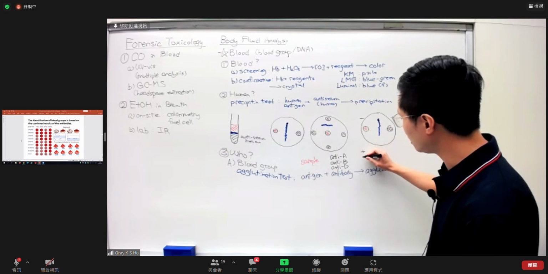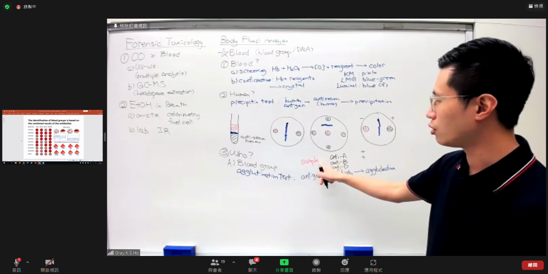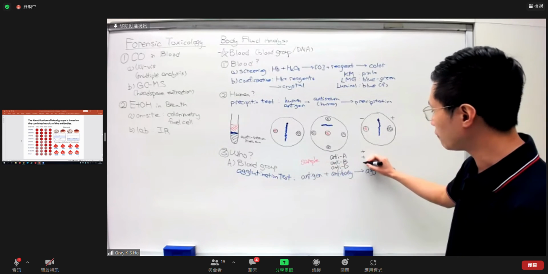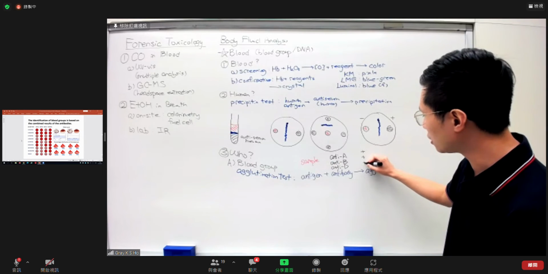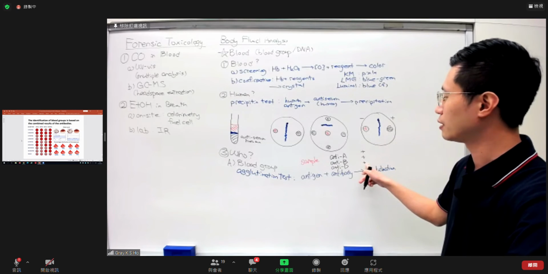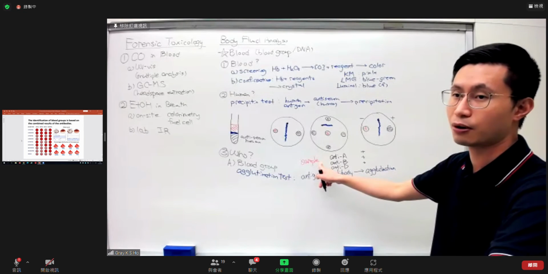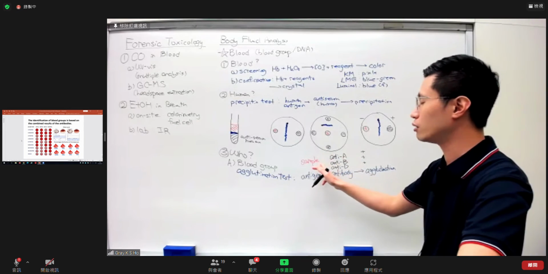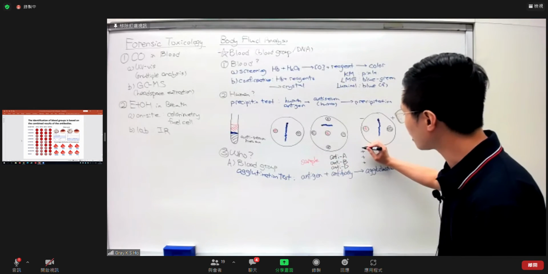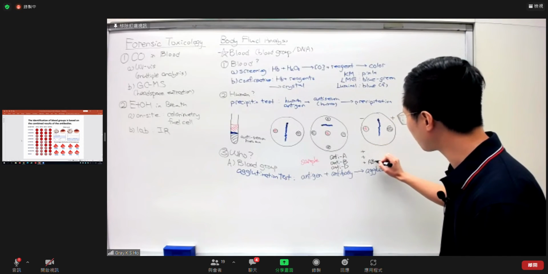So if we are adding in the antibody B to the sample, if it is still positive, then you know, okay, the sample contains surface antigen B. If we are adding in the antibody D to the sample and it is also positive, that means we have the antigen D as the surface antigen in the sample. So right now, the sample contains antigen A, antigen B, and antigen D. So we can say the result is the blood group AB positive.